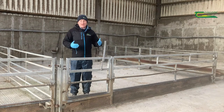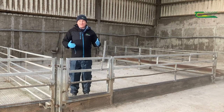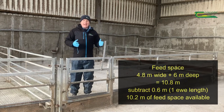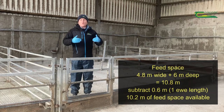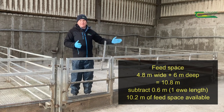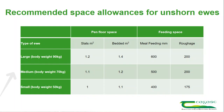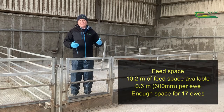Very often, it's trough space that is the limiting factor. And we look at the total trough space here: 4.8 metres plus 6 metres in the walk-through. We must allow 600 millimetres for the blanked off corner. So that leaves us with about 10.2 metres of feed space, which for large frame ewes, the recommendation is 600 millimetres per ewe. So that will only allow us to feed 17 ewes in this pen.